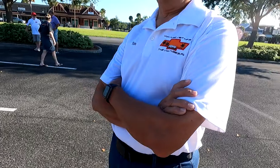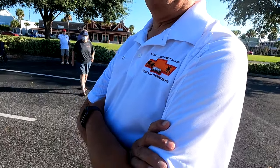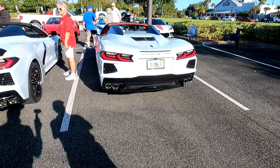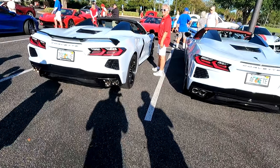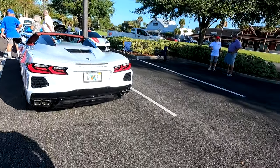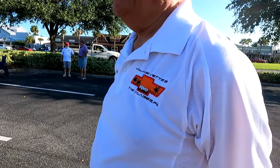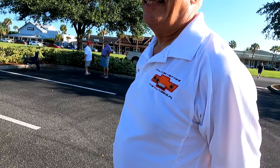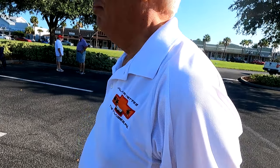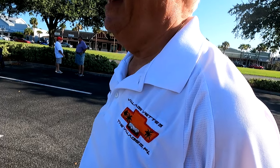We're with Tony, who has a ceramic matrix gray metallic — the same color as mine. Sometimes it's tricky to tell between that and white. We were just having a discussion — the lady said no, we have a white one and it's over there, so these are both gray. It's a great color. How long have you had the car, Tony? Since the end of January. And you got the convertible, which I'm sure you love. What's your favorite part about the car?